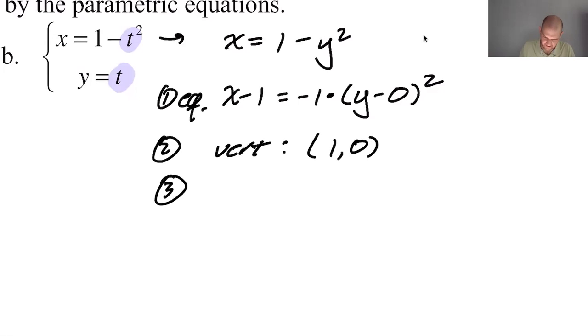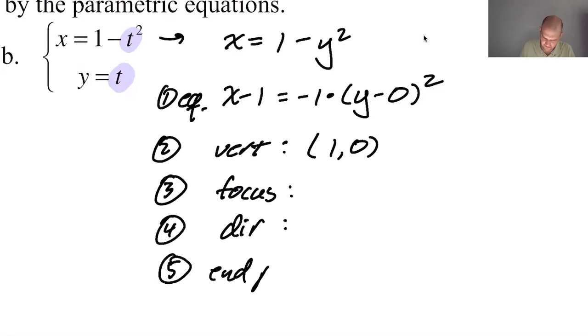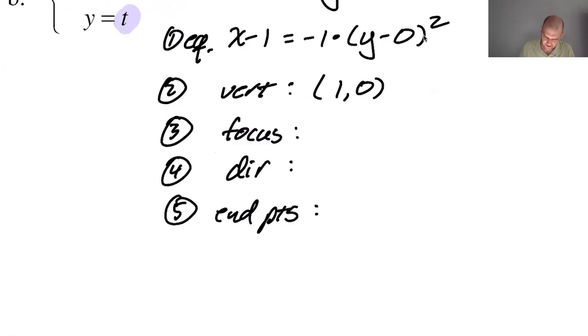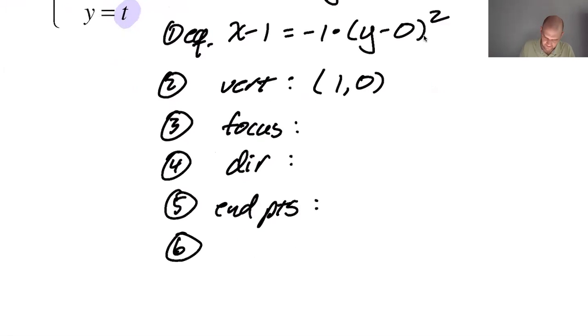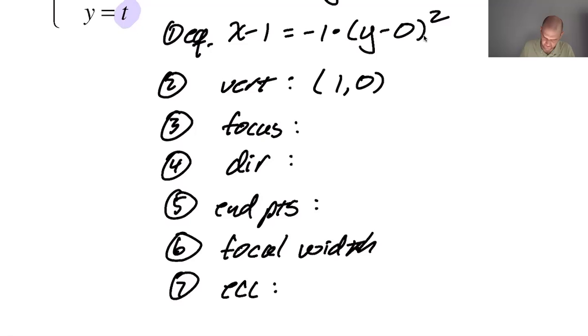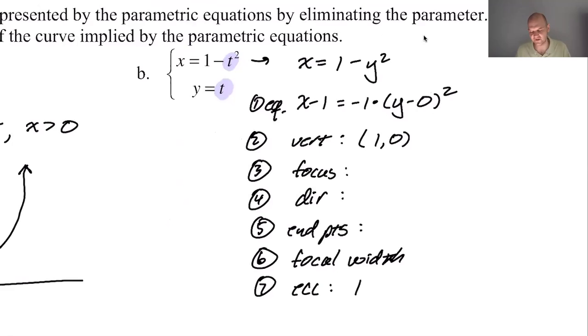We need a focus, we need a directrix, we're going to need endpoints of the latus rectum. We're going to want the focal width, which we actually already know, but let's hold off. Focal width, and then the eccentricity, which I'm definitely going to just say is 1, because for every parabola, the eccentricity is 1.